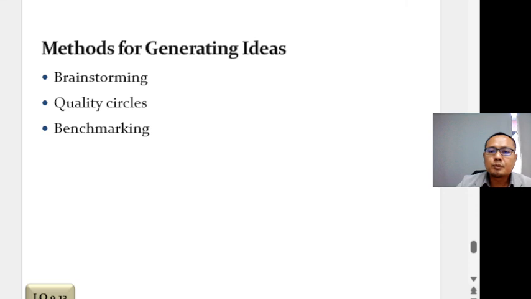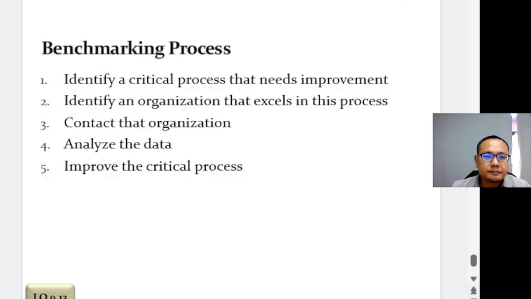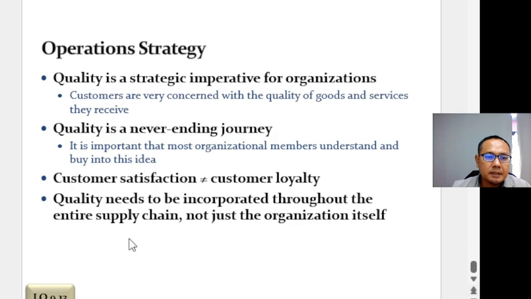And then benchmarking. This is an approach that can inject new energy into improvement efforts, right? Benchmarking is a process of measuring an organization's performance on a key customer requirement against the best in the industry, or against the best in any industry, not necessarily the same industry. I will share the story of one hospital that did a benchmarking with a Formula One company, and they got a positive result out of that. This is the explanation of quality circle and benchmarking.